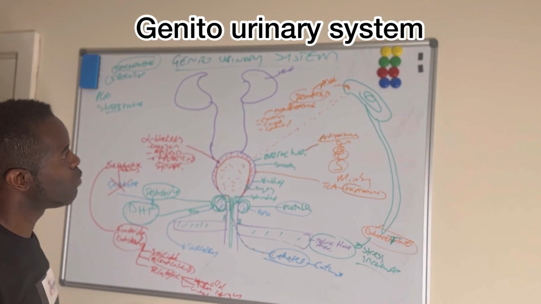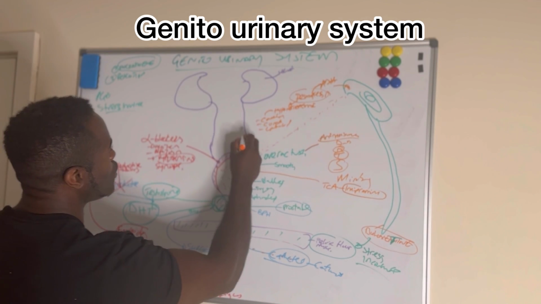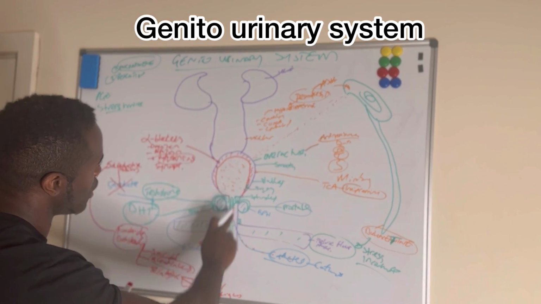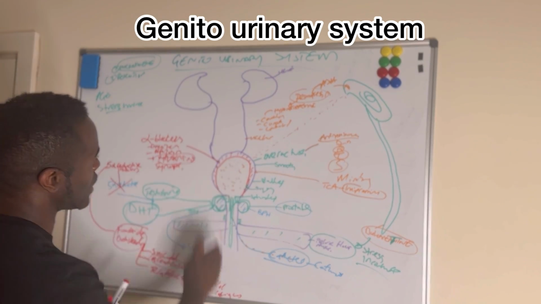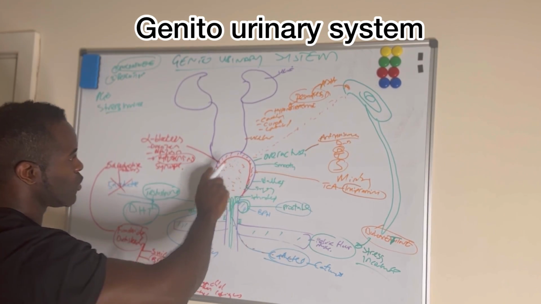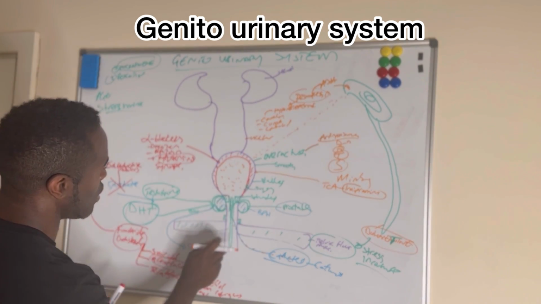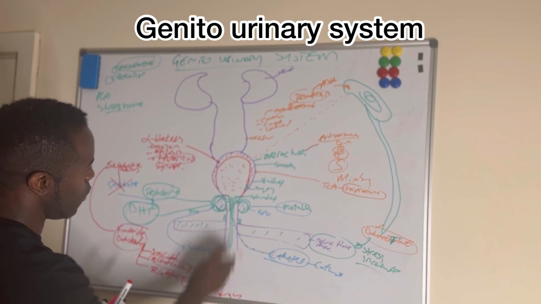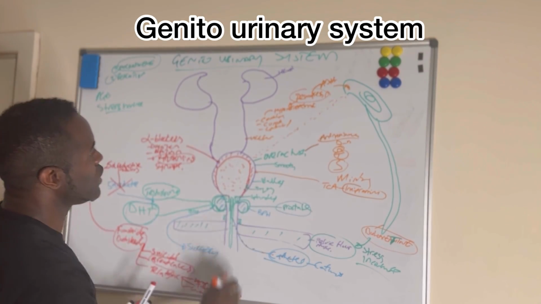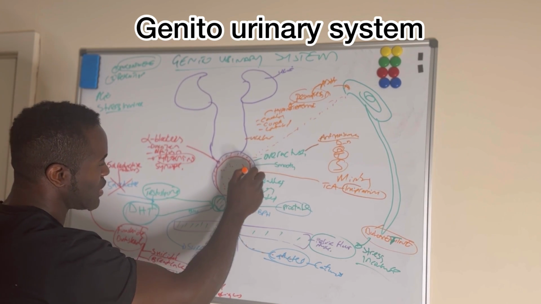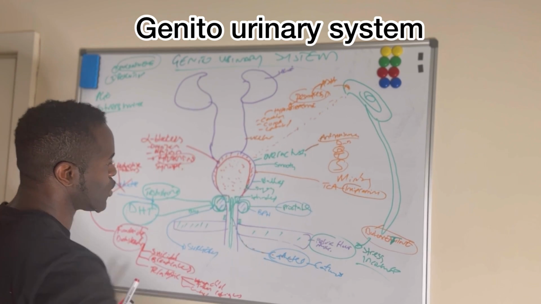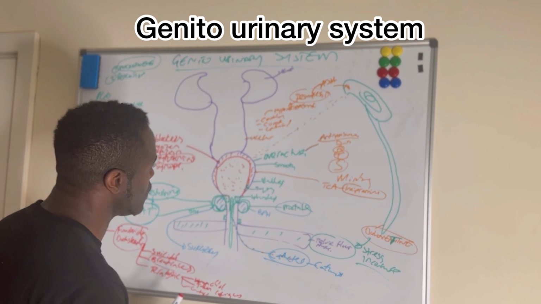I've shown you the most important parts for you to learn. This is your ureter, by the way. So urine is produced there, goes in through your ureter into your bladder. Once your bladder is full, stretch receptors send a message to your brain. Then your brain causes your smooth muscles to contract. Once that contracts, your sphincter muscles here open up. And when they open up, urine flows out. If a bladder doesn't function properly, you could get overactivity of the smooth muscles where they're contracting so much that it's causing a lot of urine frequency.